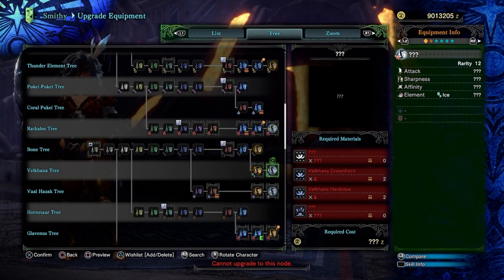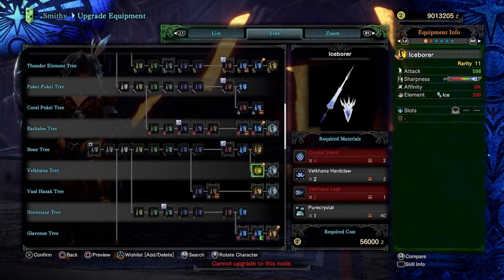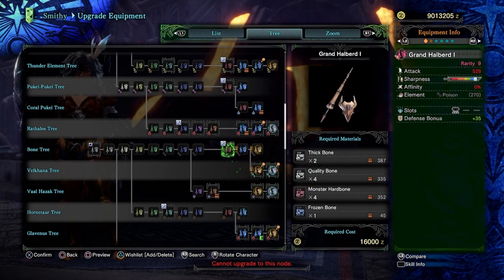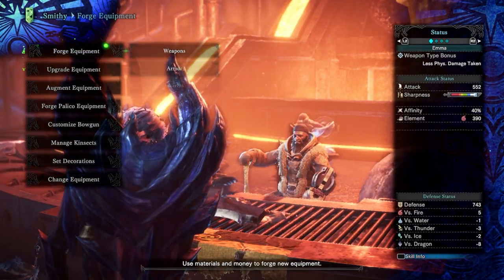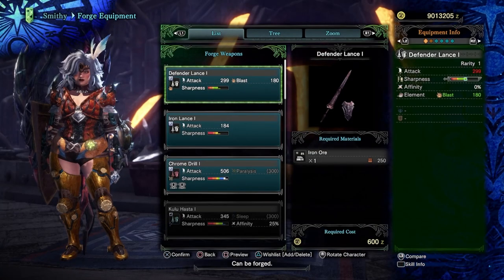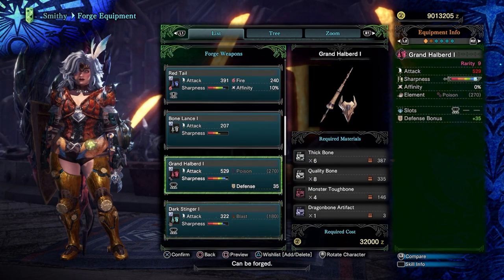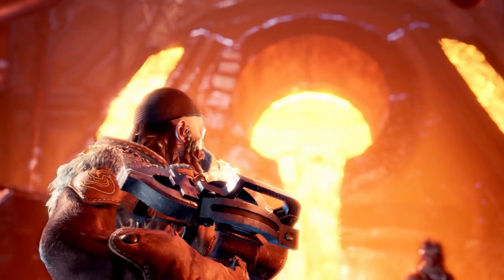So I need to farm for this. Ice borer, okay, that's what it's called. Yeah, I might as well put this in there as well. All right, so let's create that Grand Halberd one. All right, where are you? Grand Halberd. This one. Oh, we got plenty. I'm running out of Dragonbone artifact, though. I need to do some more farming.